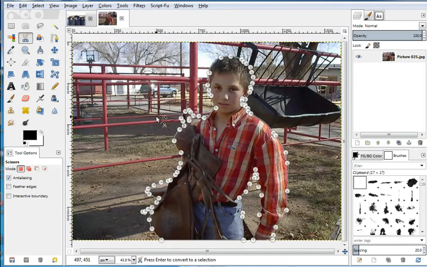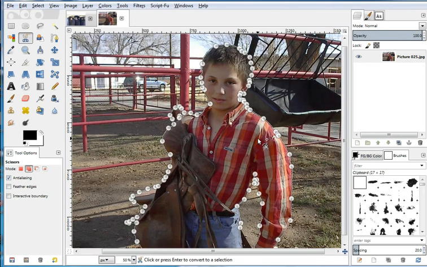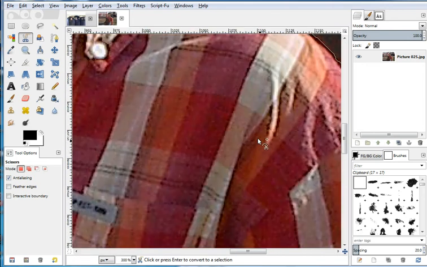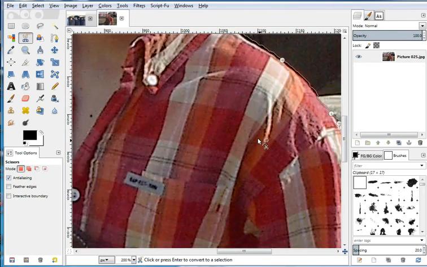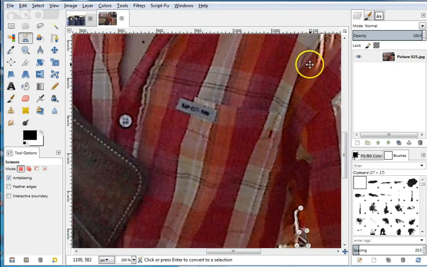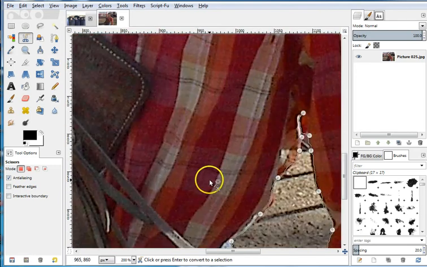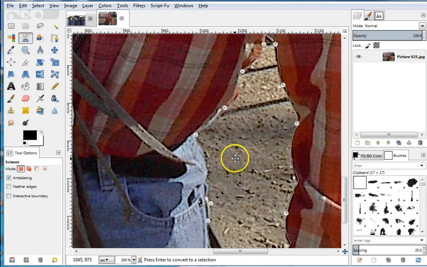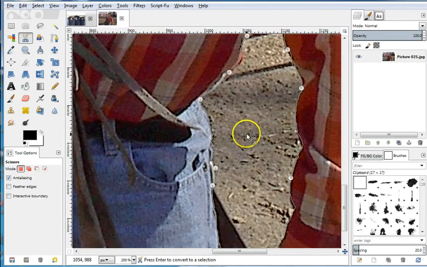Alright, I've used my tool and gone all the way around. I've adjusted it. You can adjust these by clicking on the line, just remember. And it's nice to zoom in with Shift plus. You can always zoom out by hitting minus. If you hold down the spacebar key and then move your mouse, let go of the spacebar key and move your mouse, you can get around really easy.